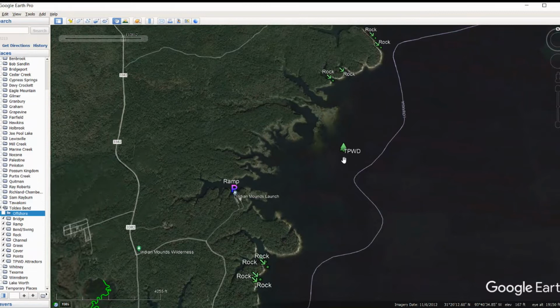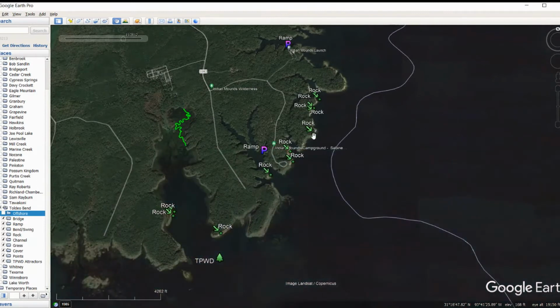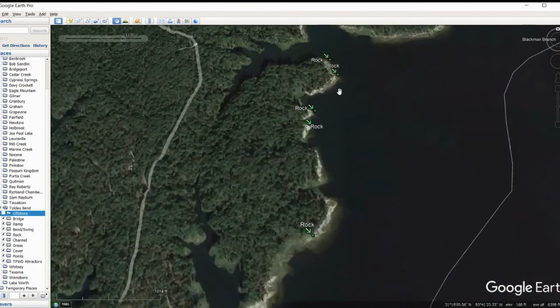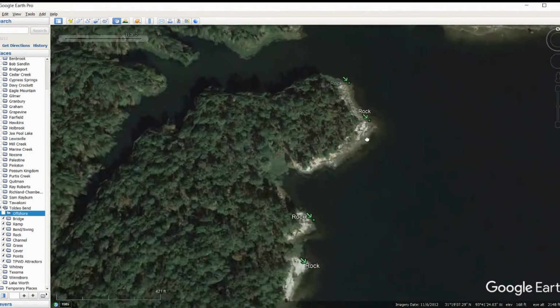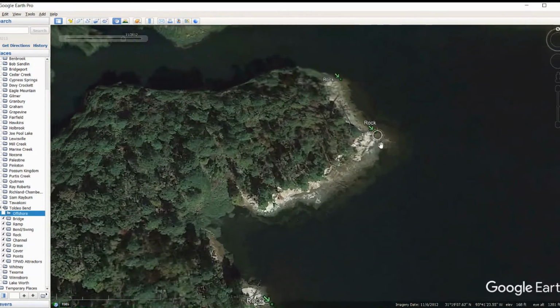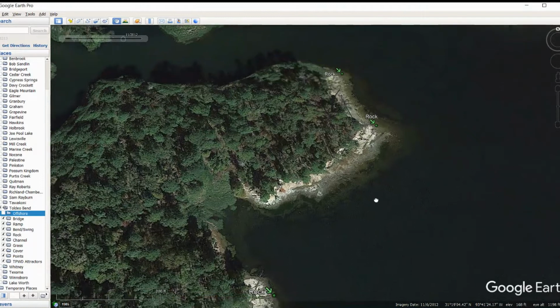You've also got a fish attractor site that's out here. You've got some more rock that's along here, along this bank line. You can see here if I zoom in, it's the same thing, guys, what we've been seeing. It's just like scattered rock off the edges of these points. If it ever catches up with us, you'll see it. But you've also got some debris around this rock too, so definitely check and look at it.